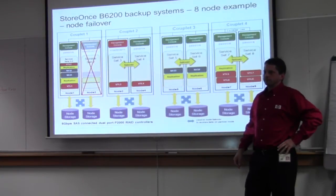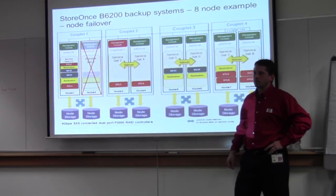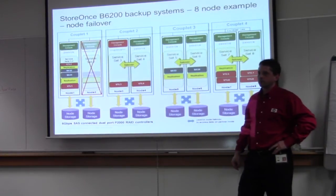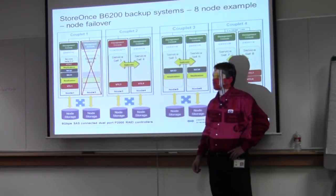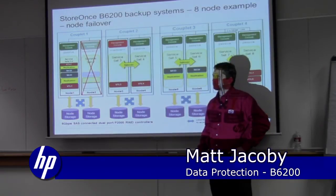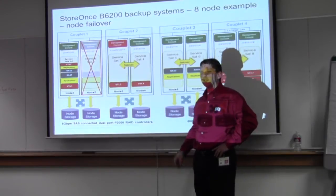So what we've got here is 4 appliances, four storage systems with 1 common management interface across them. That's correct, but all the data paths are separate, and the data flow is all per couplet. So if we wanted to maximize deduplication, we want to make sure that all of our Windows web servers go to the same service set, so they'd all be within the same couplet and therefore deduped together. That's correct, and it's in our best practices guide to do that type of thing: take like data and save it in the same VTL or the same share to get the best deduplication ratio.